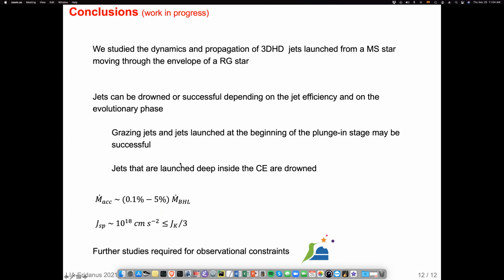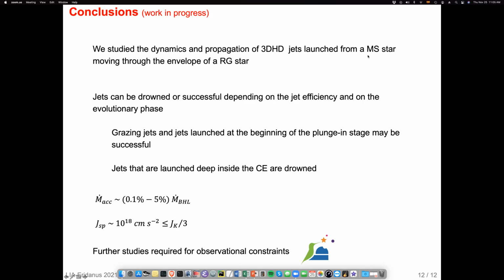So for the common envelope, you mean? Okay, good. We used 0.88 solar masses for the primary and 0.3 for the secondary, but do the results have the same validity for a star with 10 solar masses for the primary? So here we're analyzing the red giant. There are other groups that analyze a red supergiant, and it actually seems that it's easier for the jets to be important in that phase.